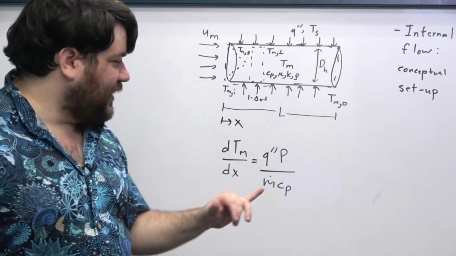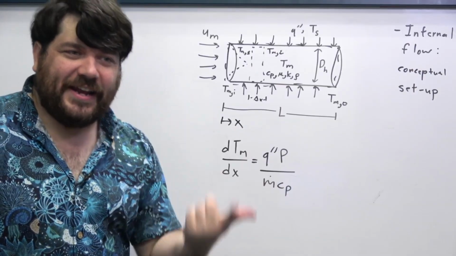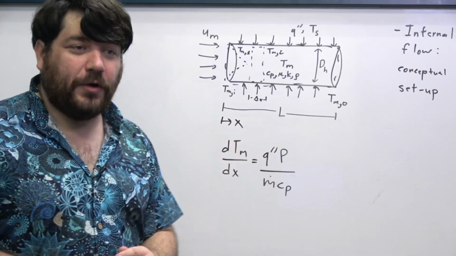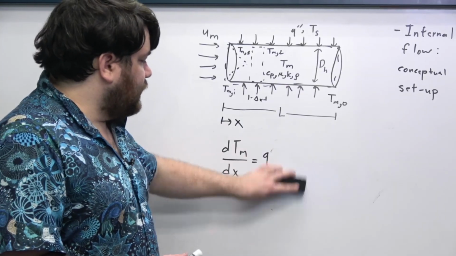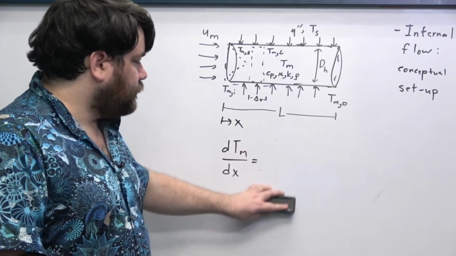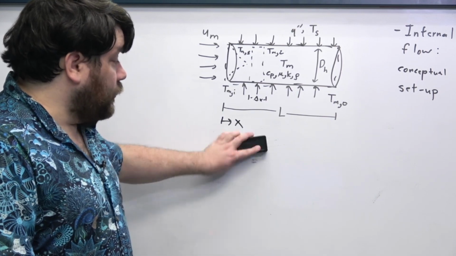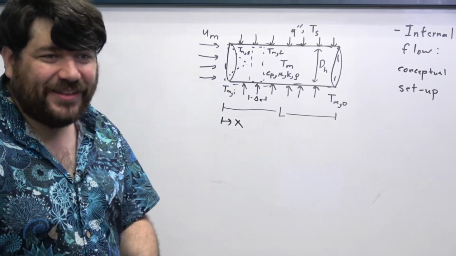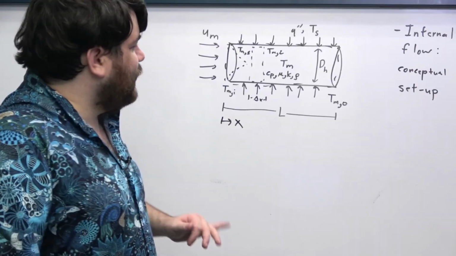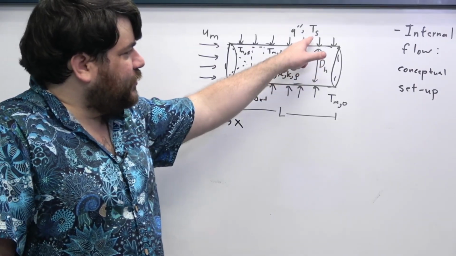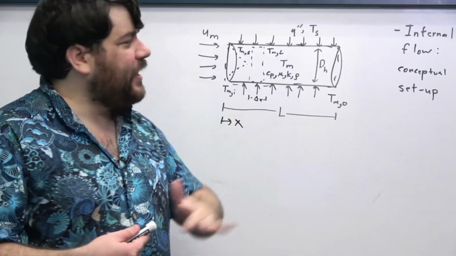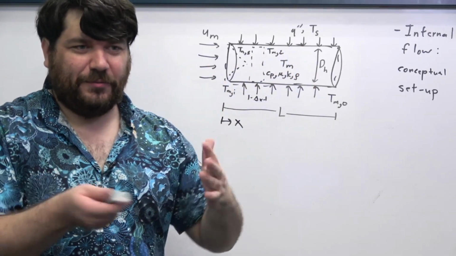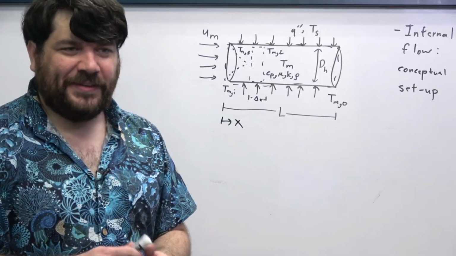Now what happens if we have a constant surface temperature? So what if instead of having a constant heat flux, now we have a constant surface temperature over the pipe? Well, this now becomes tricky, because now we have to rely on some kind of model that tells us how heat is being transferred between the surface of this pipe down to the fluid. Before it didn't matter because we just assumed that we had the number for the Q double prime.